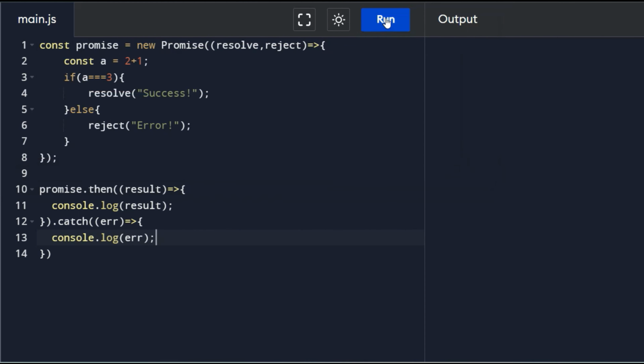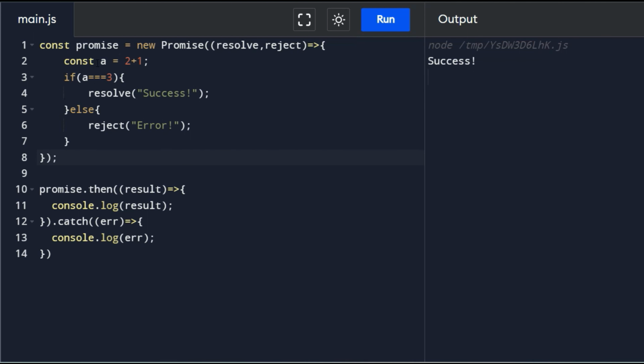Let me run it. You can see here success is printed, which means that the result is actually 3, and then we have resolved our promise and we reach inside the then block, and that's how this result is basically the message that we sent after resolving the promise, and that is what is getting printed here.